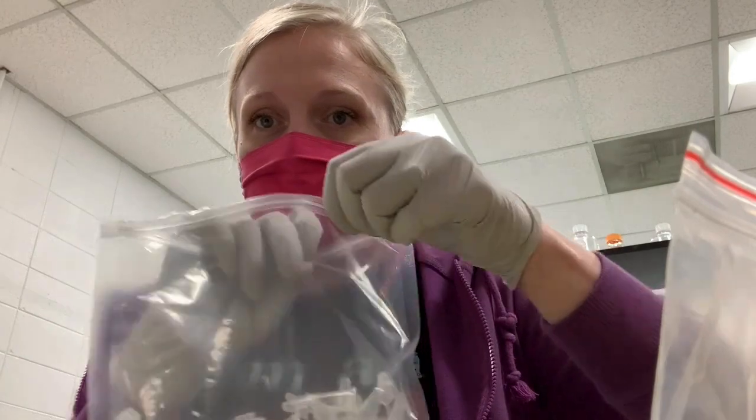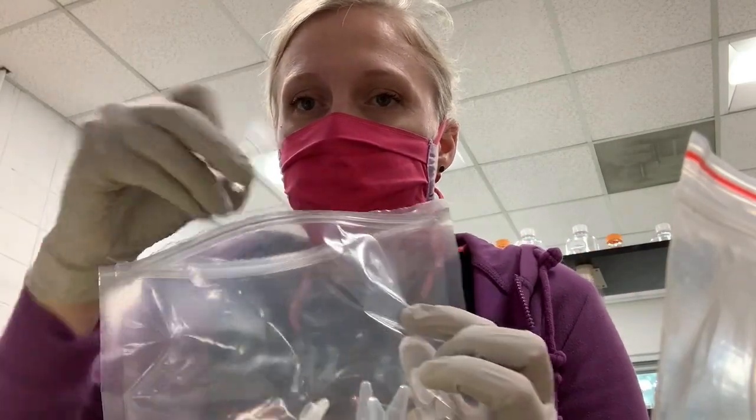So for each of your samples, you're going to have one of these, and you're also going to need one 1.5 ml sterile tube. They're in a bag like this. You can pull out one of them and cap it.